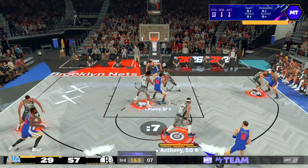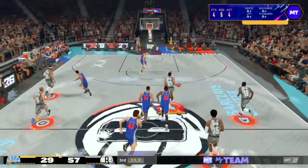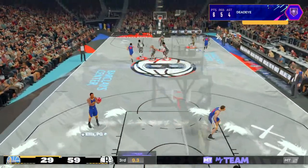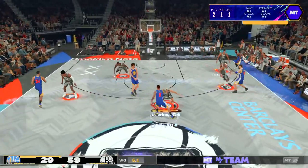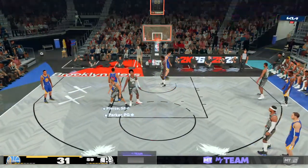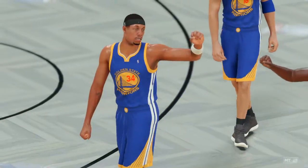Here's Pierce. And it's denied. And here we go, Brooklyn fast break. Duncan with the bucket. Offensively, defensively, they are in total control. Absolutely. They're playing their game and executing at a real high level. Everything is working for them right now. And so it's Brooklyn in complete command, their lead at 28 points going into the break.